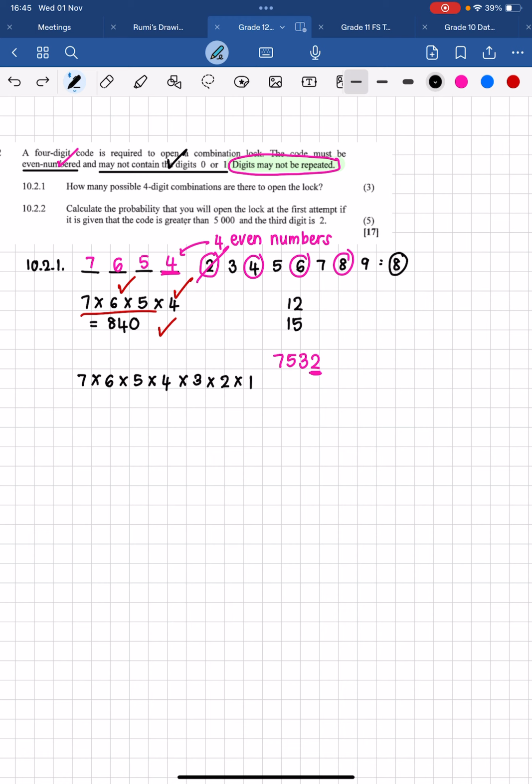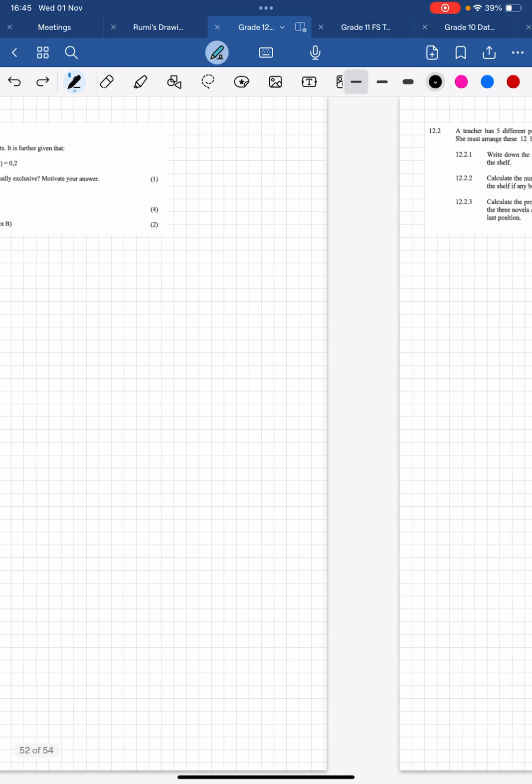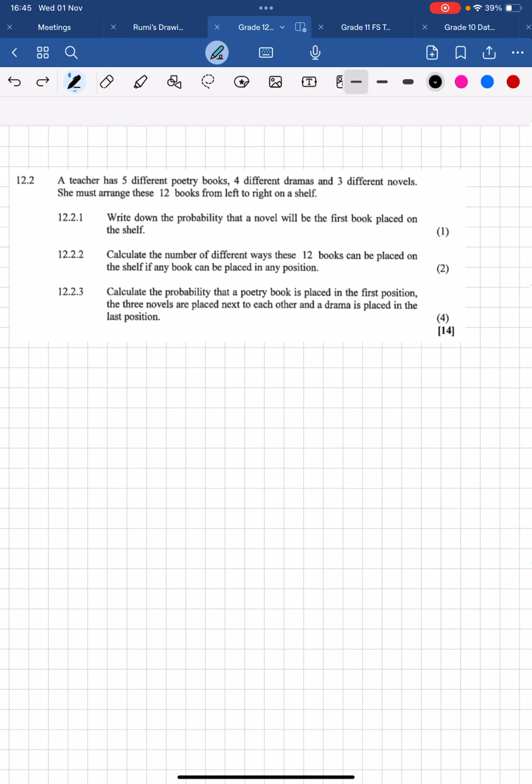Question 11.2 from November 2019. I don't know if I'm going to get to that. Let's get a move on. Oh, wow, it's already 4:45. Okay, let me quickly do the next one. Sure, but guys, the next one is tough, hey? I don't know if I must do the next one. Maybe we should do another one that is simple, and then I can come back to this more difficult one. All right, so I'm going to do that quickly. I'm going to skip this. I'm going to go straight to this one.